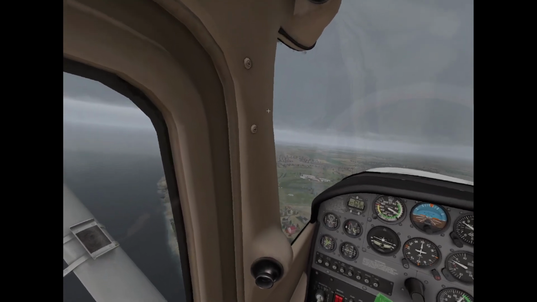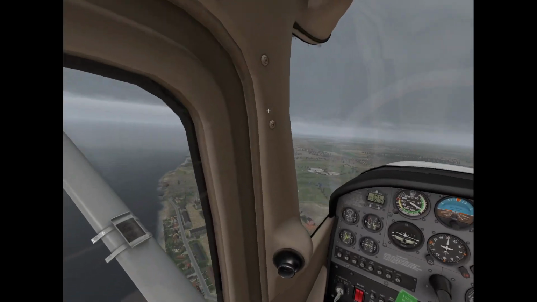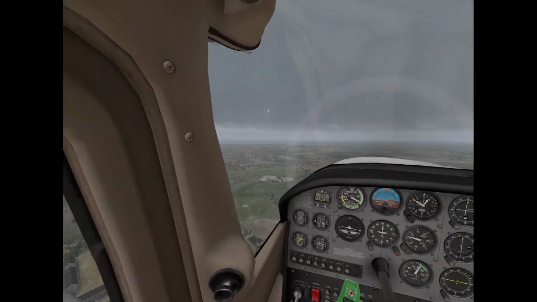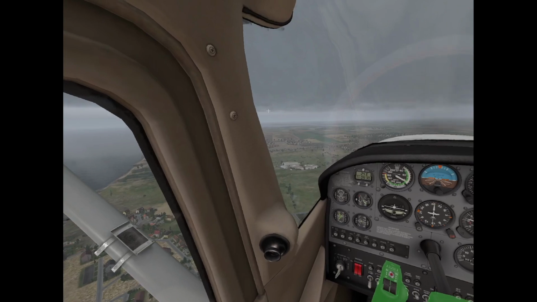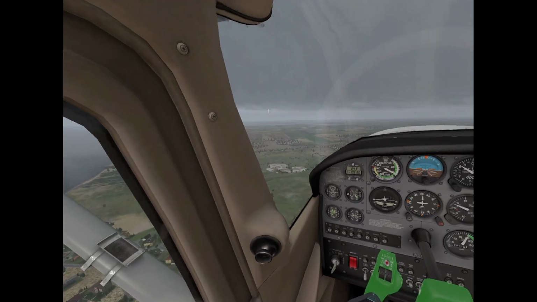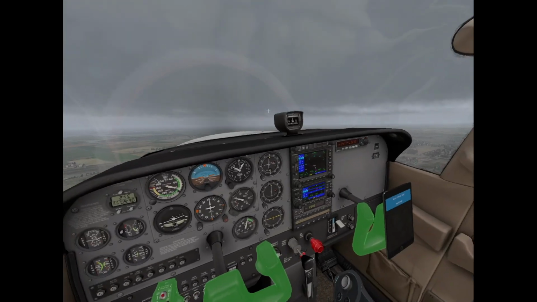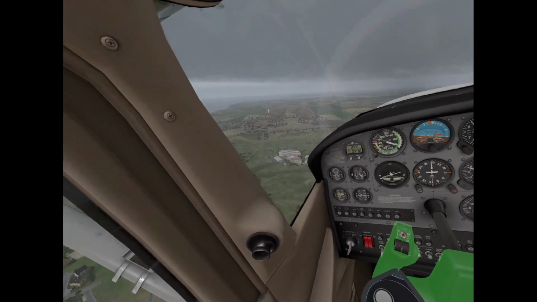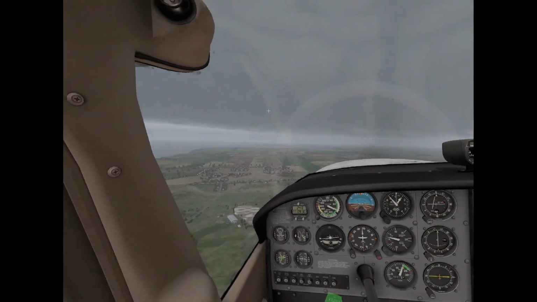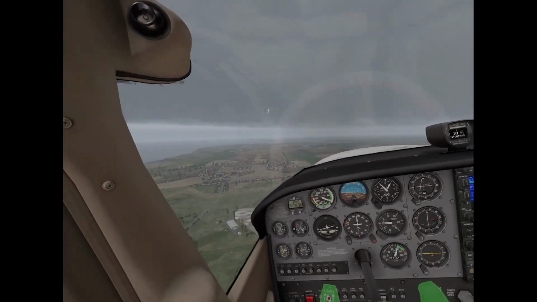So is that strip down there? Looks alright. Yeah, it is. Okay, so far so good.